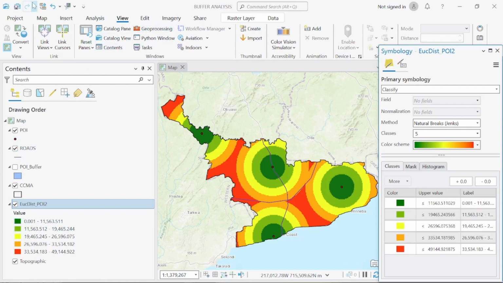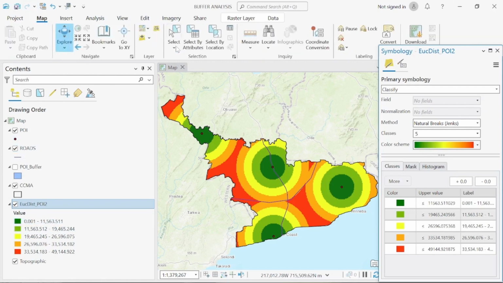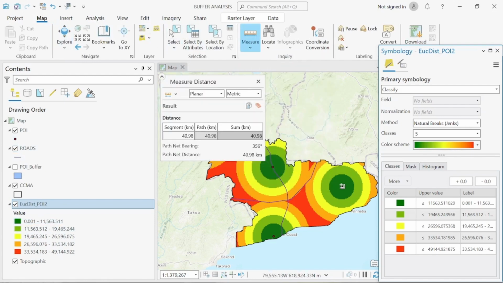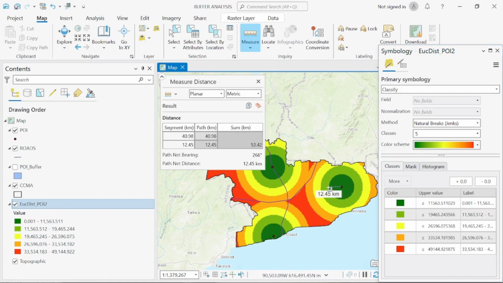As we can view, you go to your map, choose your ruler, and place it on our starting point. You can see from our starting point to the end of the deep green, it's 11 kilometers as it's showing here, and from our starting point to our red, it's 46 kilometers, as you can see on the table of contents.